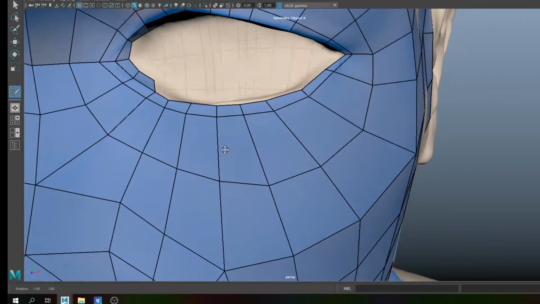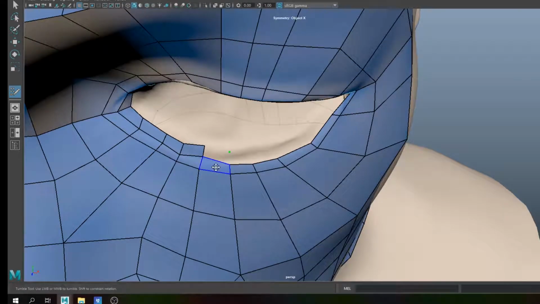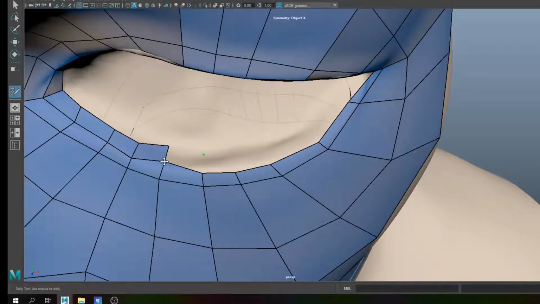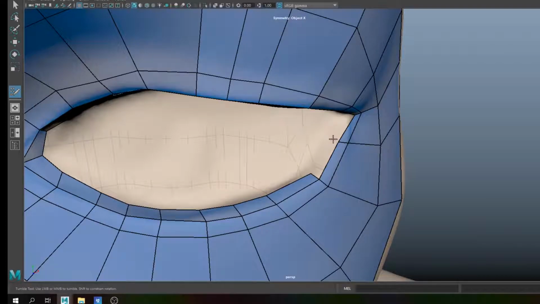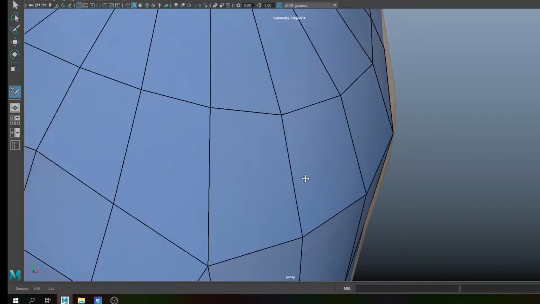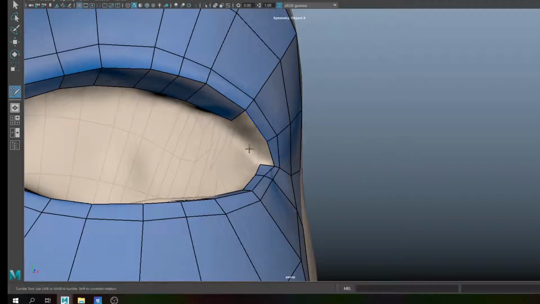And let's look at it from this view. Okay, so we're kind of going all the way around, and since this is going to be our eyelid, we want to make sure that we spend a little bit of time going inside of that shape there. So don't take any shortcuts. It definitely is going to tell how much time you spent on your model when people see this section, and obviously other parts of your character's head as well. So look underneath there.